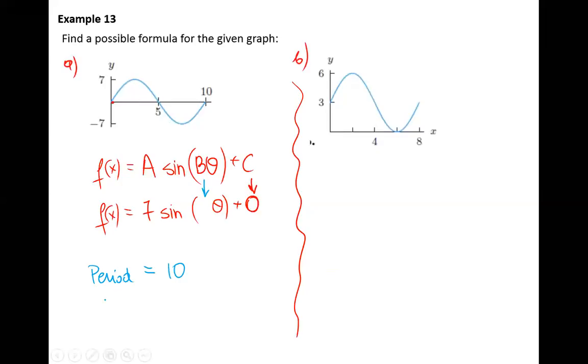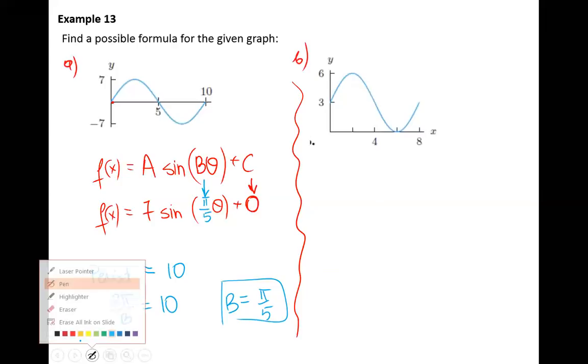And we also remember that period was, we did calculate as 2 pi over the quantity b. Look how nice, we can compute the quantity b. I can divide both sides by 10, pi over 5. That means pi over 5, it's theta. This is my coefficient b. Okay, that means this is the whole equation. Of course, we don't have to write 0. Okay, let's do another one.